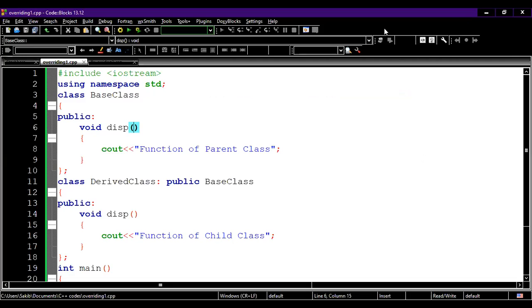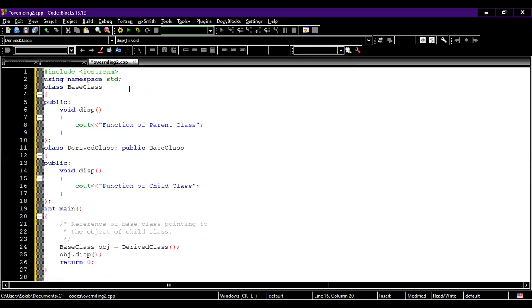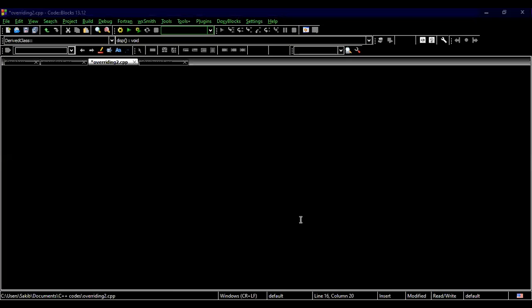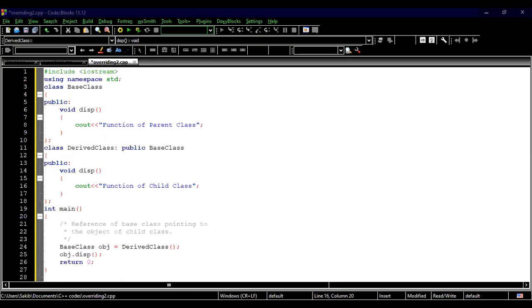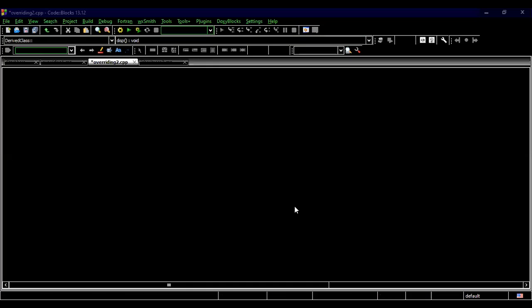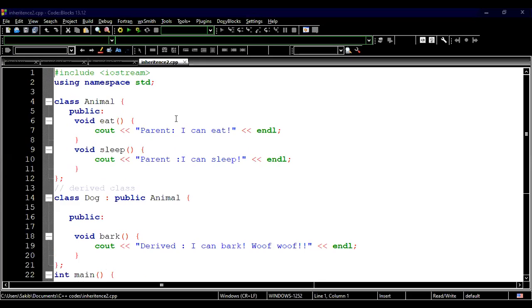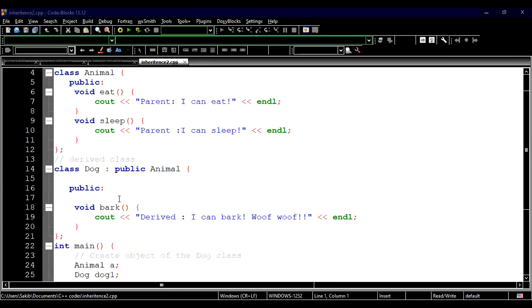So here, can you see the code blocks? Okay, now first of all, let's start with a simple program that we practiced in the last class. Let me open the program. Let's see. No, not this one. Yeah. So let's start with the program where we have two classes. One is called the animal class, and from that animal class we have derived the dog class.